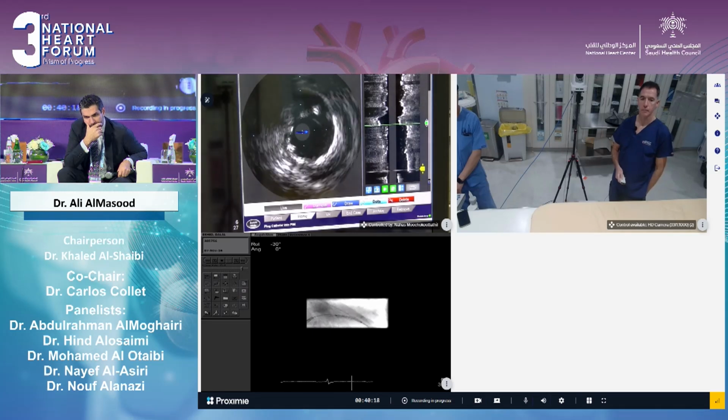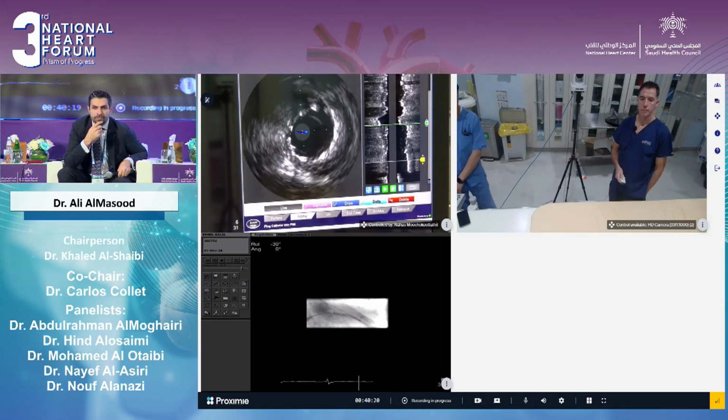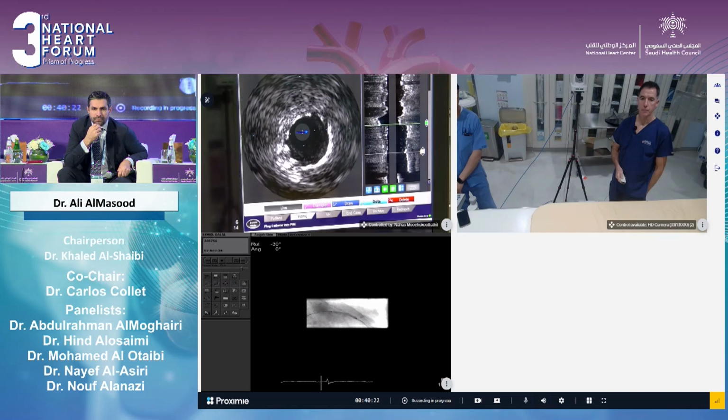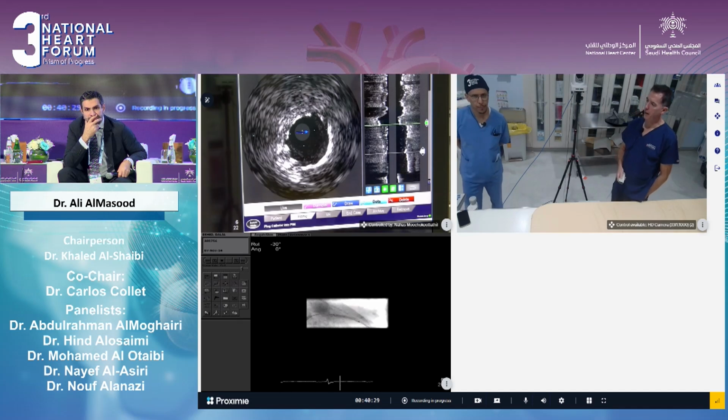So okay, this is the left main, you see. It looks well opposed, and the left main has a 4.5 NC balloon. Yeah, and our areas were very good. We've got an area of 8 in the LAD and 11 in the distal left main.